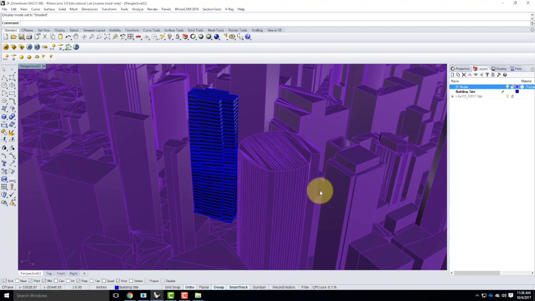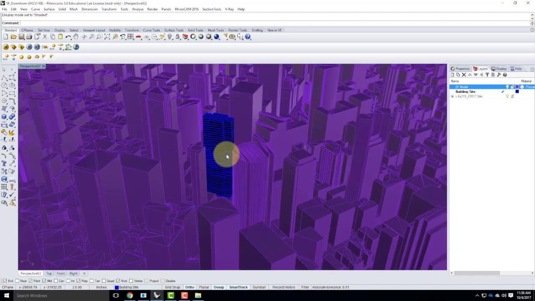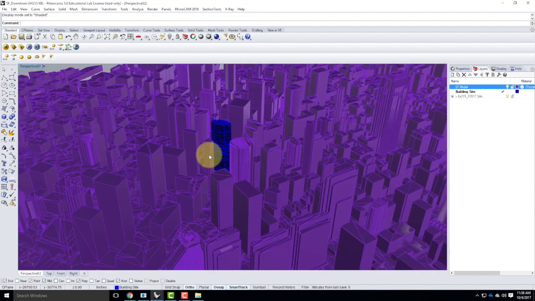A couple other notes, though. If I were to suddenly make the city disappear or be represented by a few little triangles or something like that, I would lose the ability to set up my views in context. I'd be guessing. And I might set up a view, and it might be from inside another building when I go to render. So it's good to set up your views before you make the proxy object.